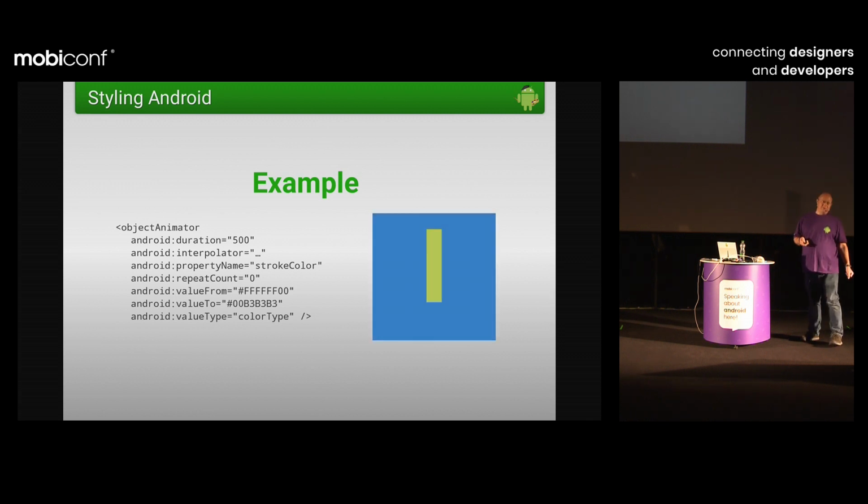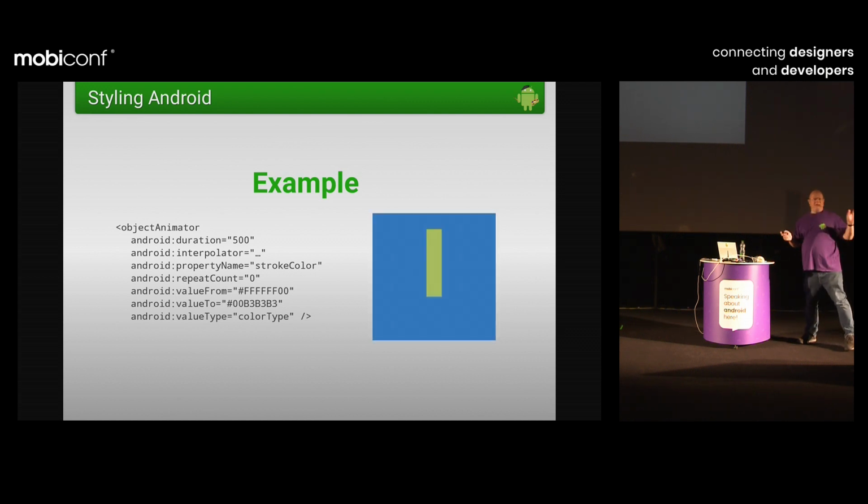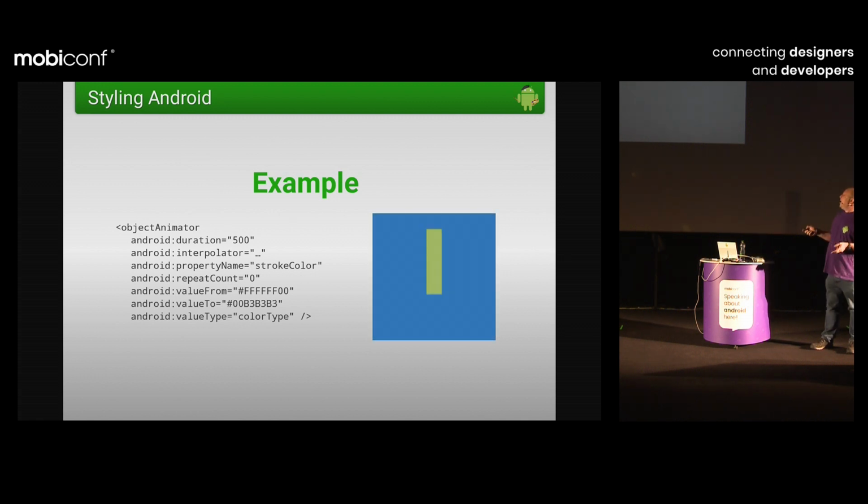The other thing that we do, and again, this is a subtle thing, we then change the stroke color from our yellow color to a gray. And sorry, I'm totally lying here. That from color is totally wrong. All we're actually doing is changing the alpha here. So yeah, my code is wrong here. I apologize for that. I will show you how you can get the source of this later on. So don't believe this, but believe the real source, because that's sort of right. But all we're actually doing is changing the alpha of this. So it's fading out as it's drawing.